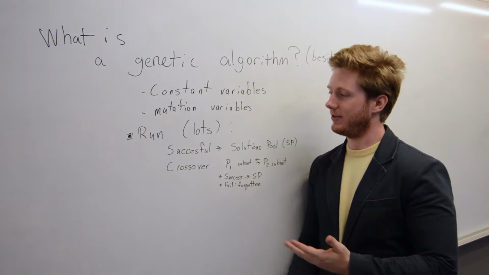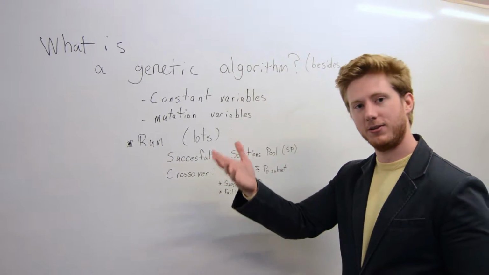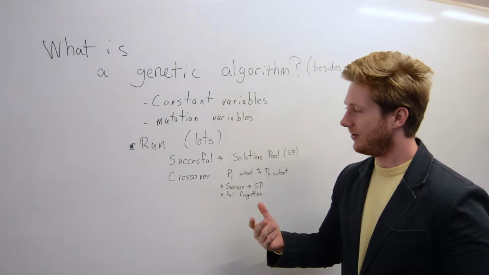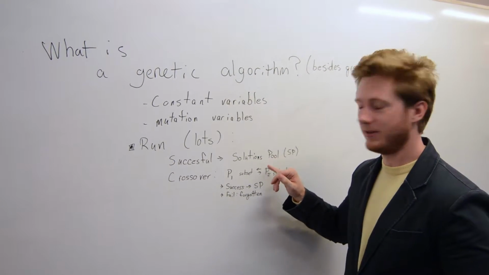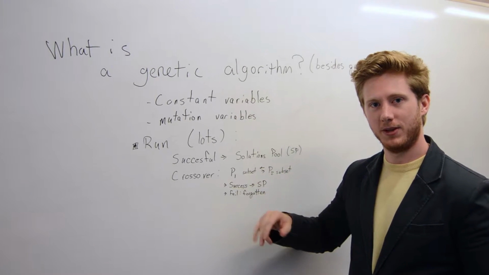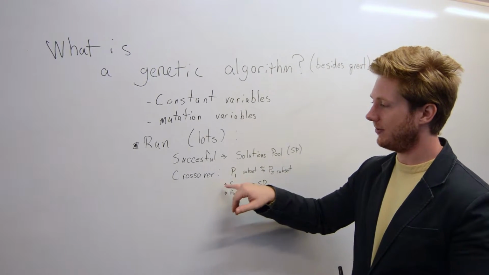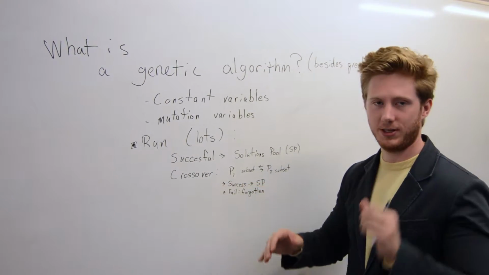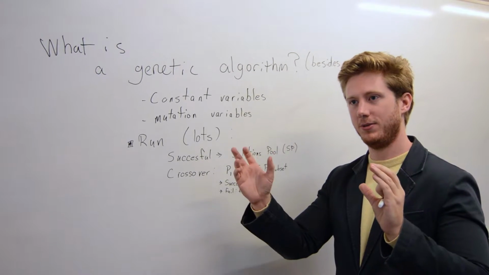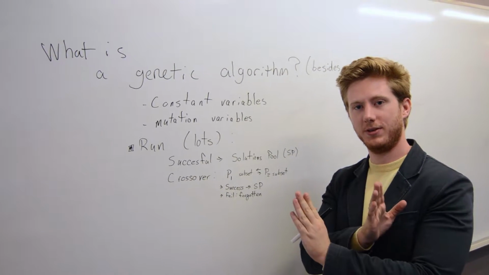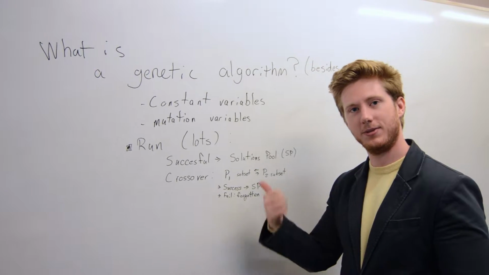It'll give you a bunch of solutions. The first one being the original, and then it'll continue building solutions from that. The successful solutions, the ones that are quicker, go into a solutions pool. And continuous runs choose from the solutions pool in what's called a crossover, where it takes a parent 1 and parent 2, mixes a small portion of each one, and runs it again. If it's successful, it goes into a solution pool.